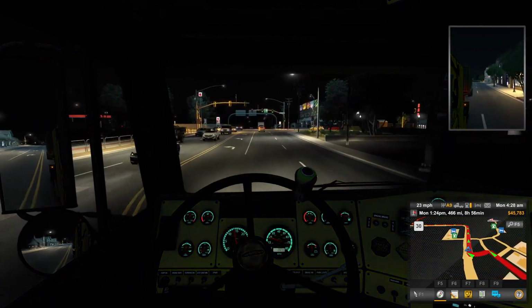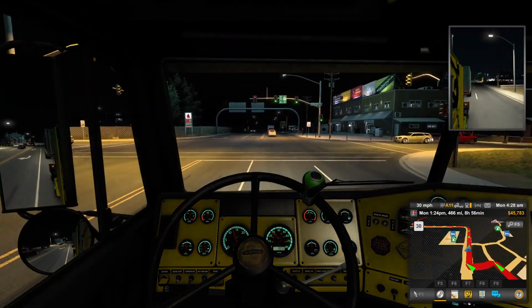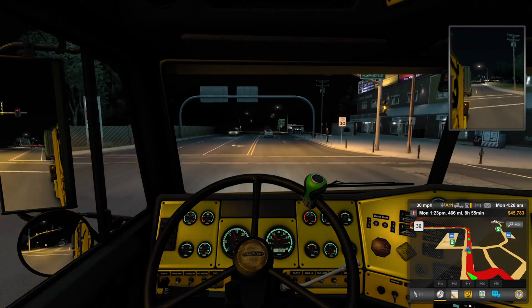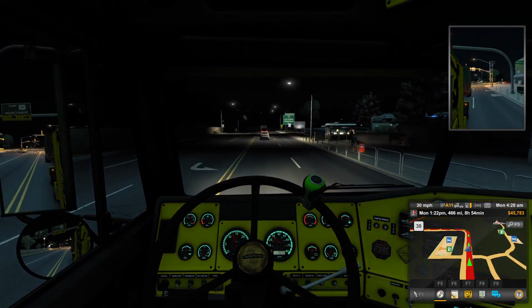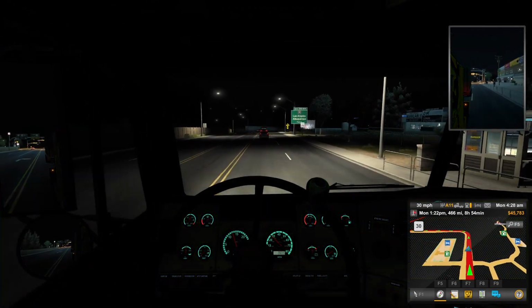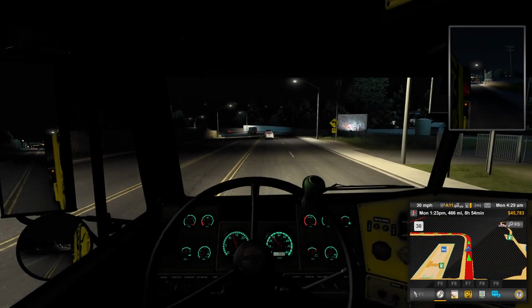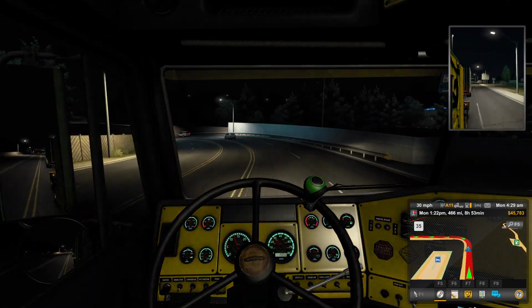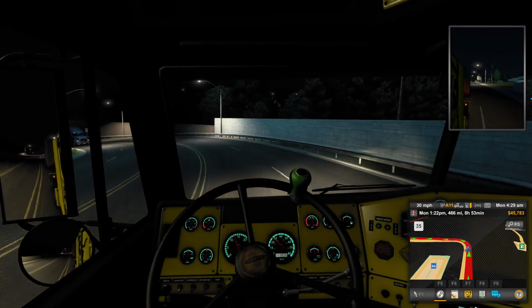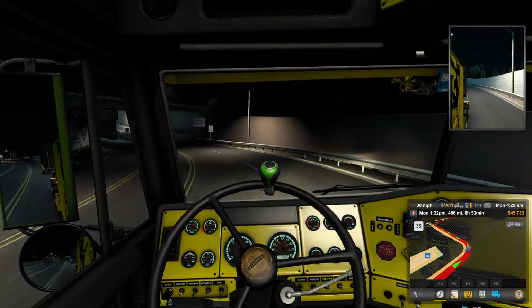So used to hauling those big trailers that, okay, this is Flagstaff. We're going to use Interstate 40. And this is 35 zone.